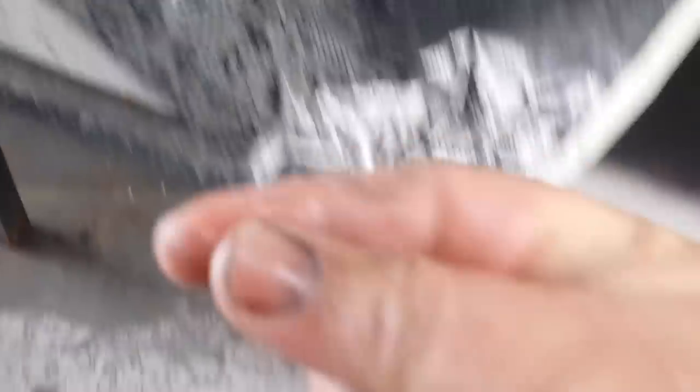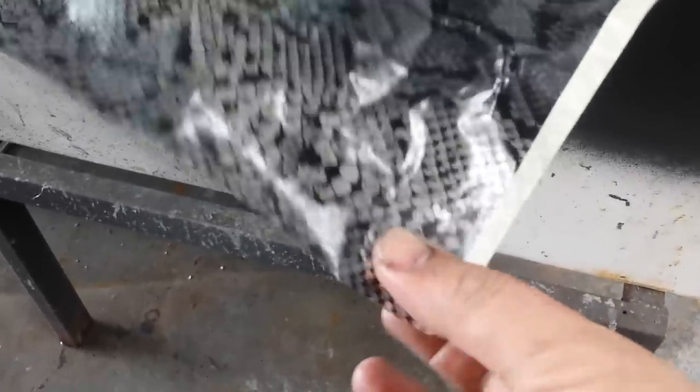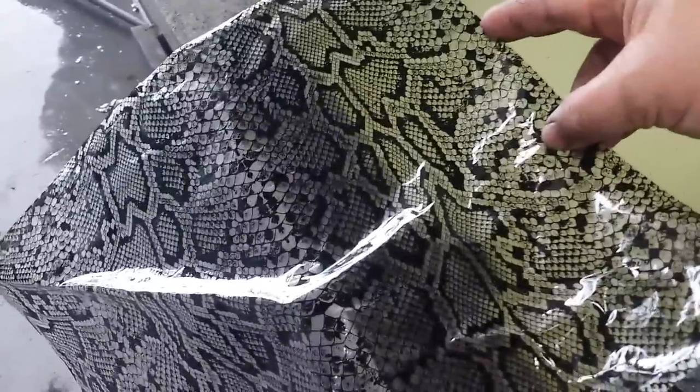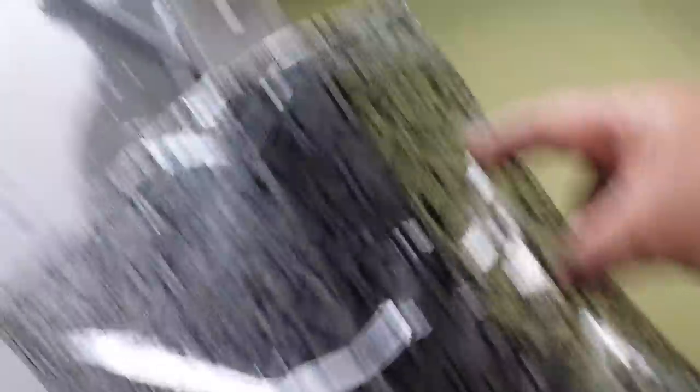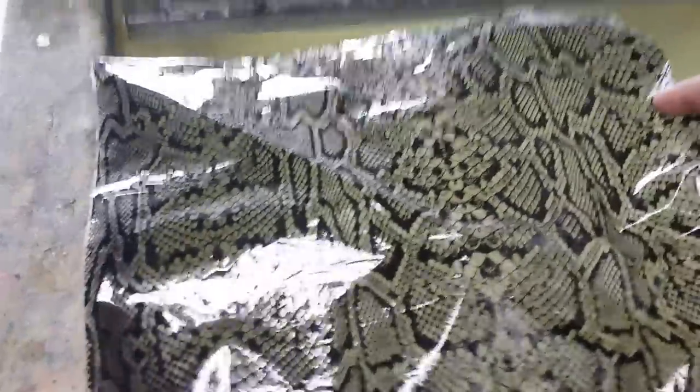So, having said that, we'll put some snakeskin film on the water with one hand - it's bound to be a disaster. If you don't know, do the lick test - lick your fingers, stick them together. The side that sticks is the side that goes on the water. This is actually a little trick you can use when you've got a really big piece of film and you're trying to get it on the water by yourself - just slide it up over to your tank and slide it into the water, and it'll drop on there nicely.